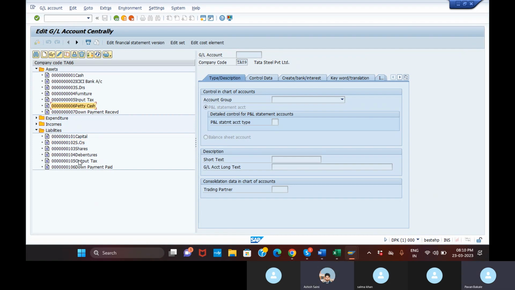Input tax and output tax, you don't take into consideration here. This is basically different and doesn't belong to the down payment topic. Only the down payment paid and down payment received belong to the debtors and the creditors. You don't consider input and output tax here. Those two are different things.